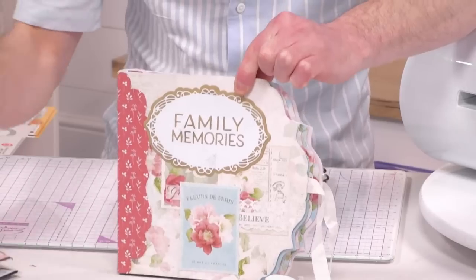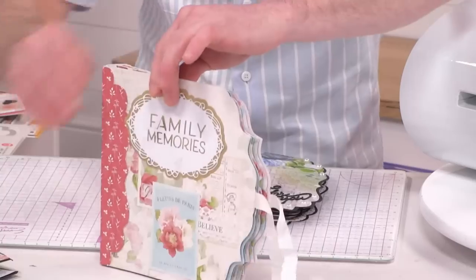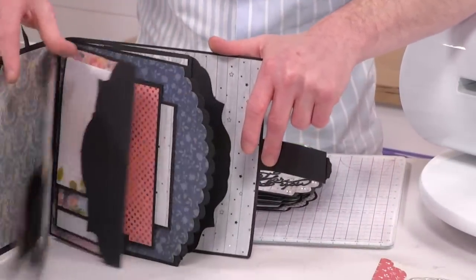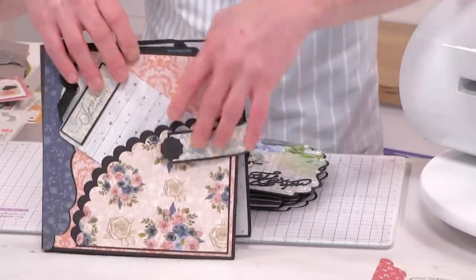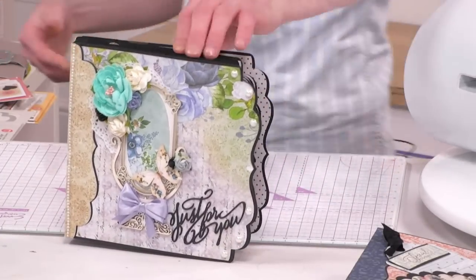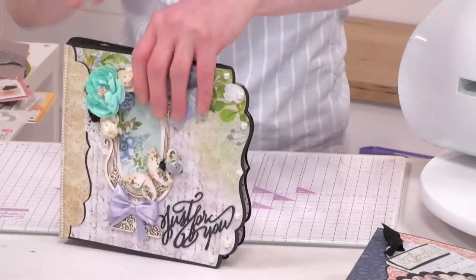So look at all these designs, your card stocks you've got at home, paper pads, but you can then change the actual edges. You can do all your little pockets. Look at all these colorways that you can do. Little pockets inside, little hideaways, little notelet bits. Again, another one this way, changing the colors around with the blues as well as the mints, and you can see how you can be adding your pages in. How well does the black look?